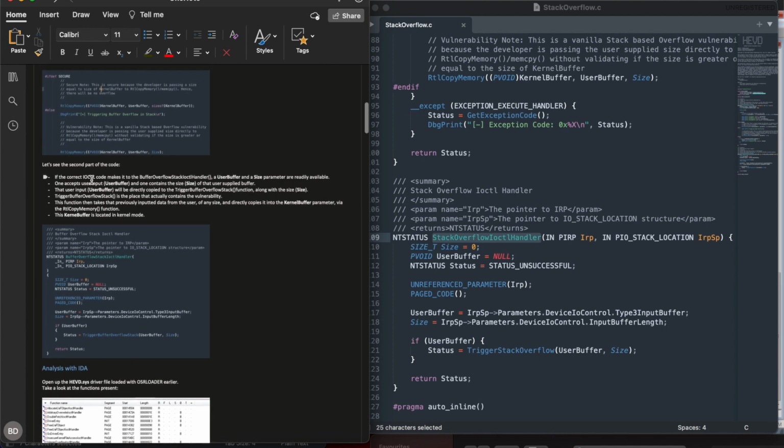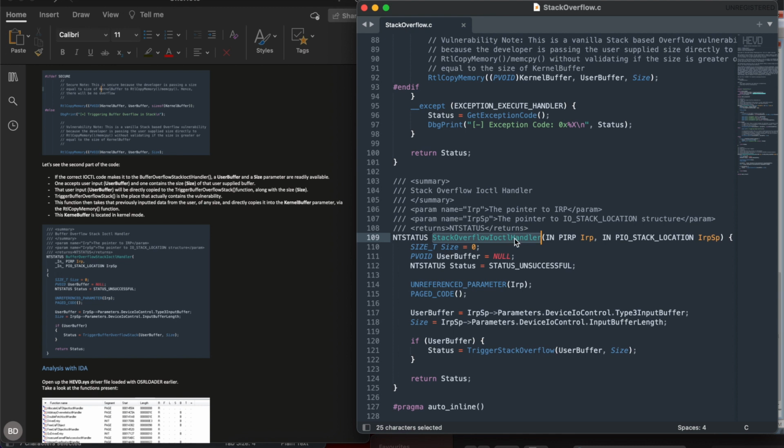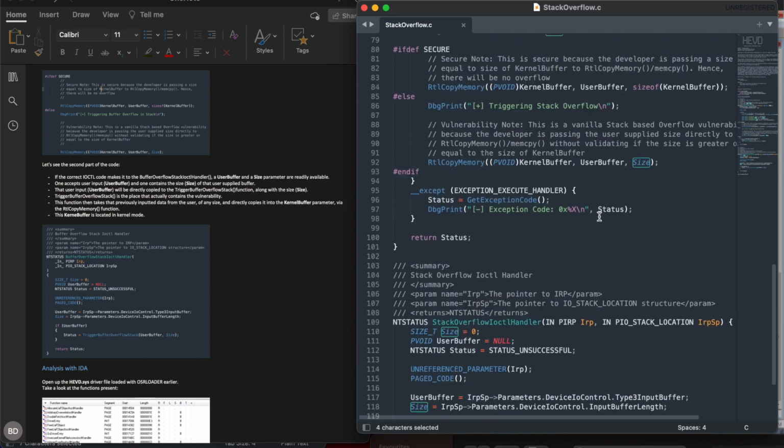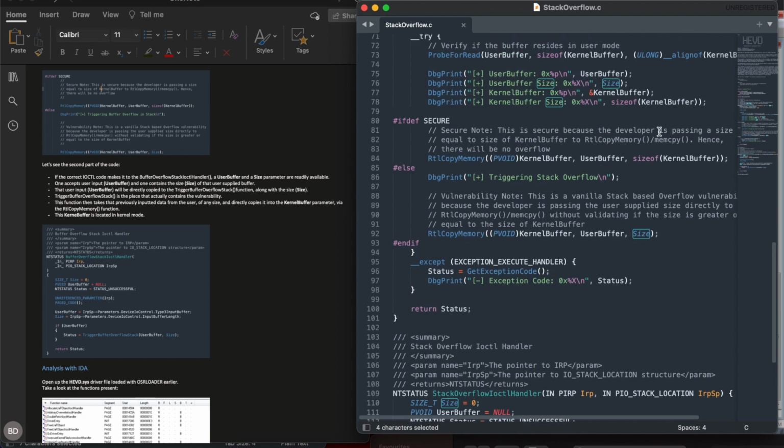If the correct IOCTL code makes it to the IOCTL handler, there are user buffer and size parameters ready here, and the TriggerStackOverflow function will be triggered with the size of the user buffer directly, without actually comparing with the kernel buffer size.